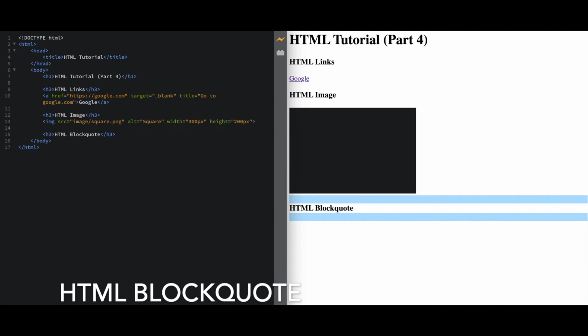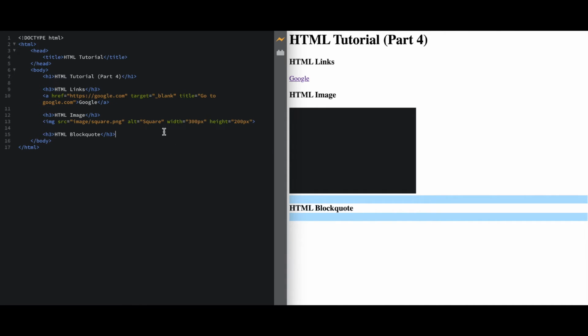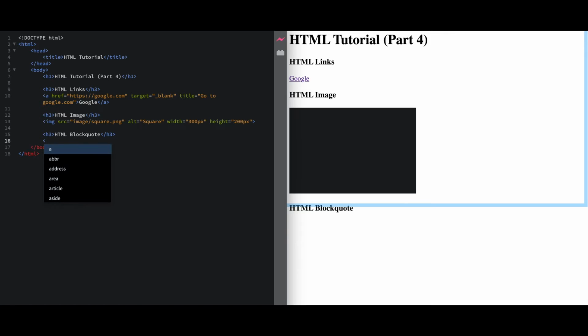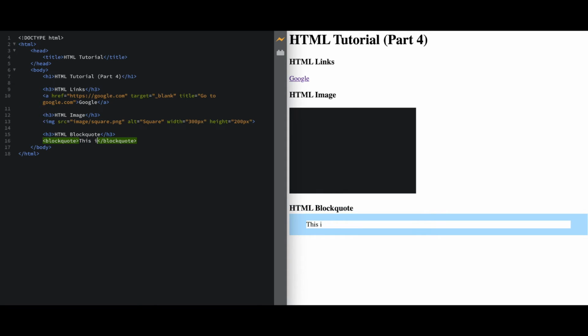HTML block quote. A block quote can be used for displaying a quotation. Let's go over an example. It is defined within a blockquote tag. The quote goes inside.